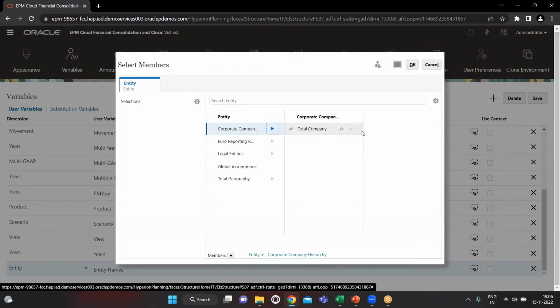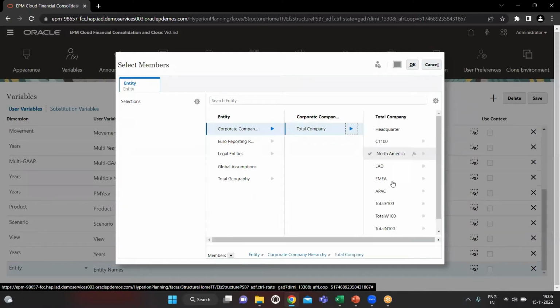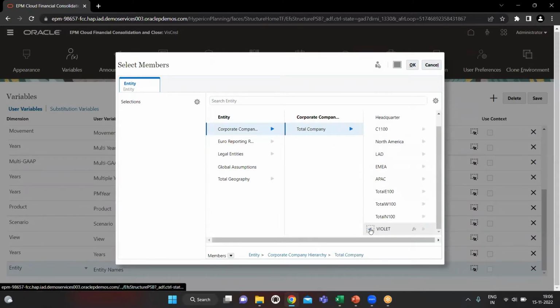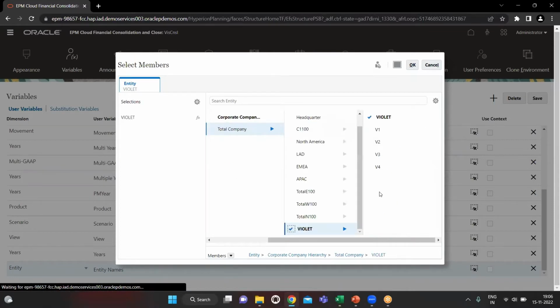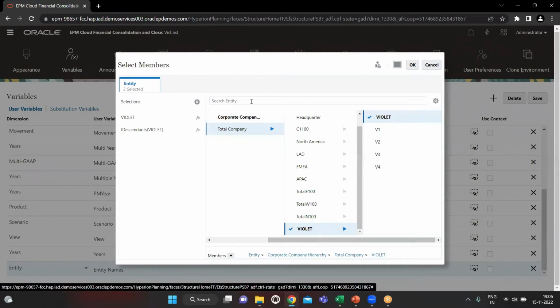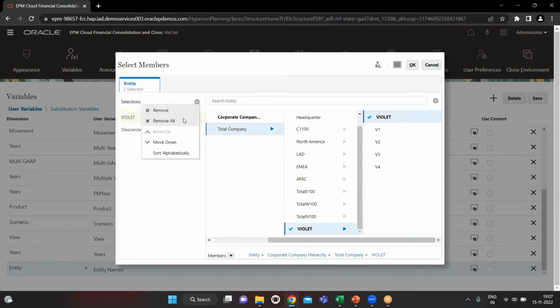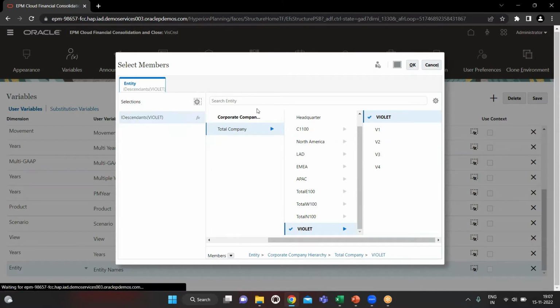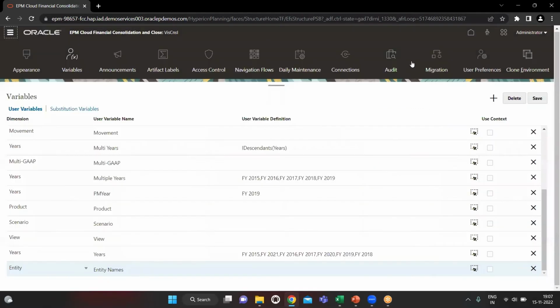So I will choose the entity which I have created, that is violet, and I will choose the descendants of it. So the descendants are being selected. Click OK, and then we have to save this.